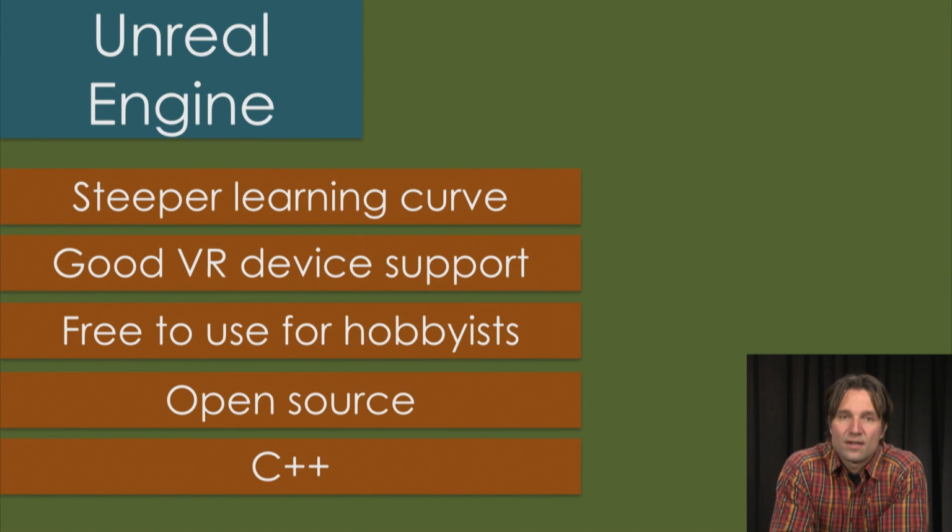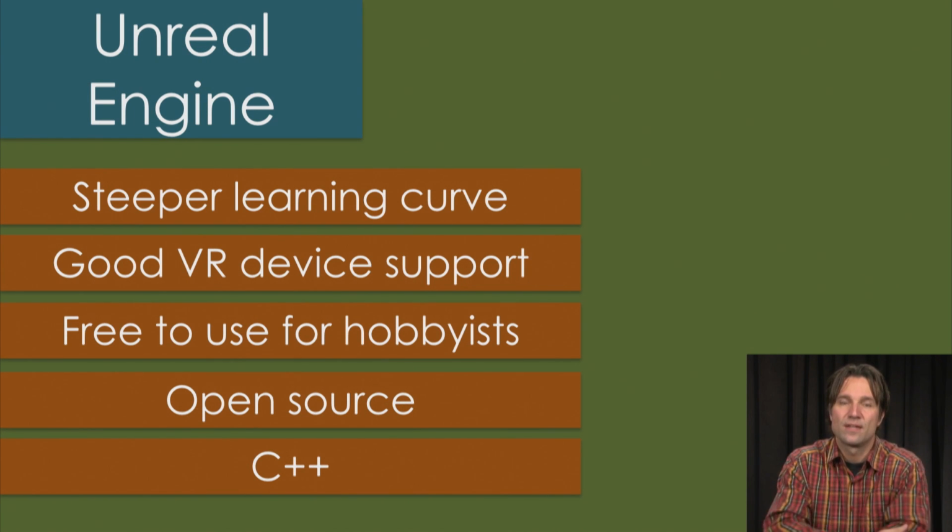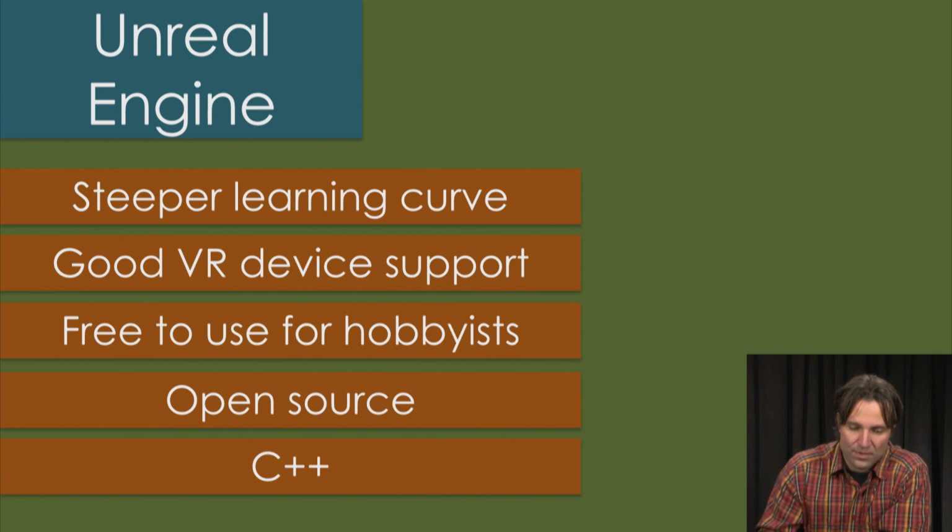The Unreal Engine is also open source, which is great because it allows you to modify the code if you need to, and also to read the code if you need to figure out how something works. That can be important, especially when there is maybe a routine that you need to speed up because you need it to be faster for your application. And then finally, it's written in the language of C++, which is for game programmers pretty much the go-to language. You have a lot of control with C++ over what your computer does, over memory allocations, and so on. So those are all good things.